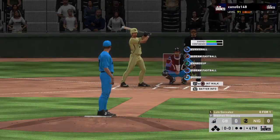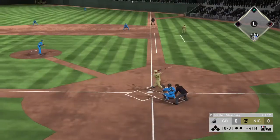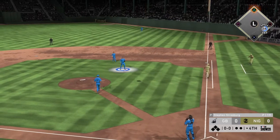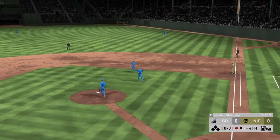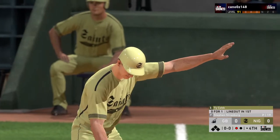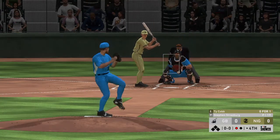Stepping in and ready for another shot, Luis Gonzalez. He was a strikeout victim in his first try. Yeah, and he didn't put up much of a fight either, Matty. Gotta find a way. Can't go down 3 pitches. I don't care if you're staring at him or swinging at him. You have to find a way to make this pitcher work a little bit harder. So the bases are empty here with 1 away.